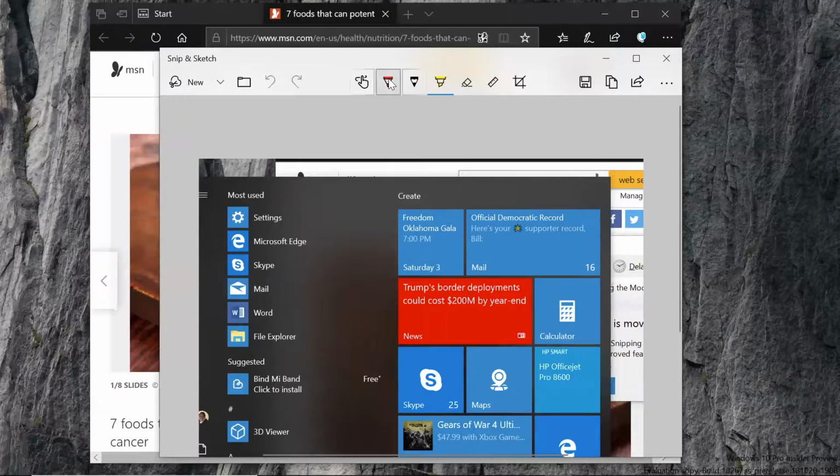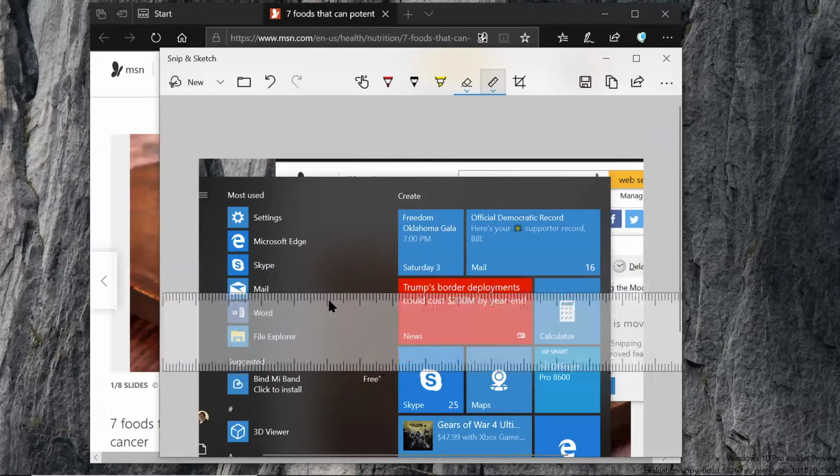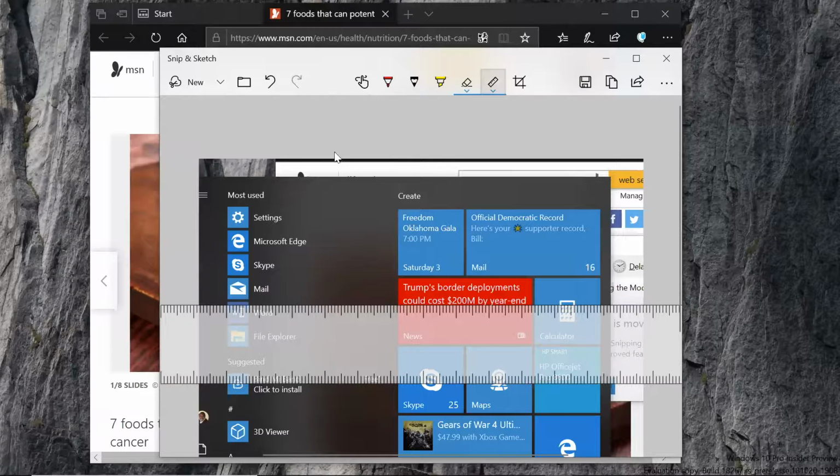I now can go in and annotate this with the various pens that you see. I can go here and highlight stuff as well as erase if I make an error. I also have a ruler that I can use if I want to make a straight line across in this manner.